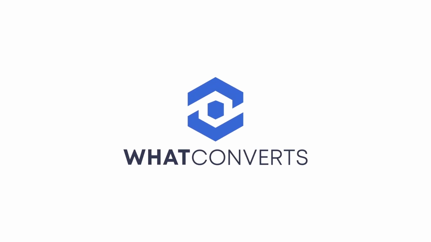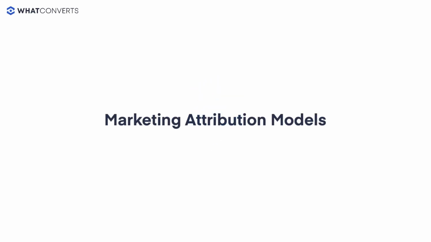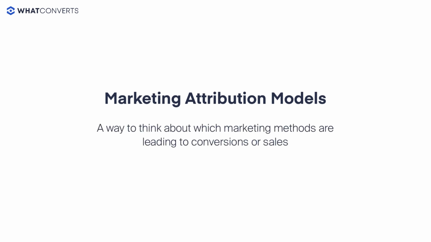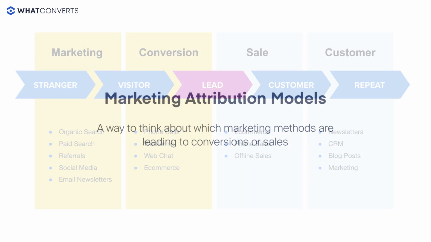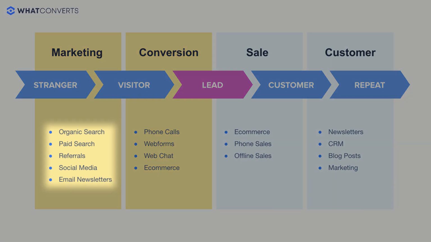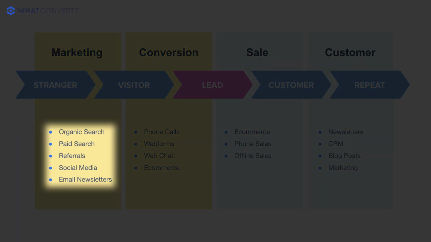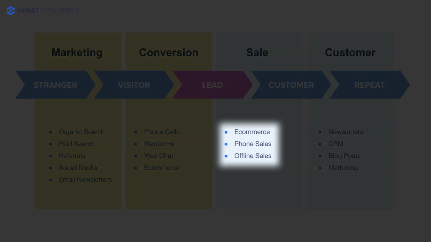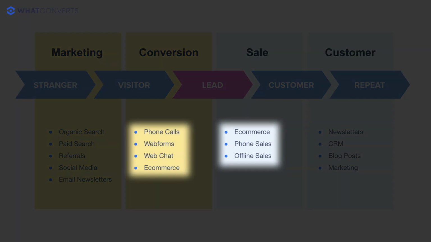A marketing attribution model is a way for a business to figure out which of its marketing efforts are effectively leading to sales or desired actions by customers. It's a framework for thinking about which marketing strategies, like ads, emails, social media posts, are responsible for people buying a product or taking a specific action, like signing up for a newsletter.